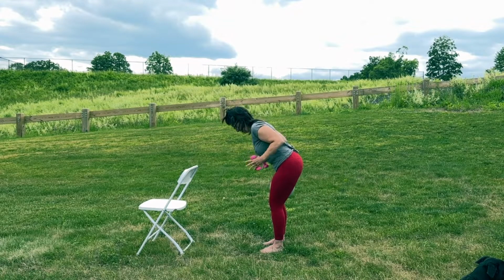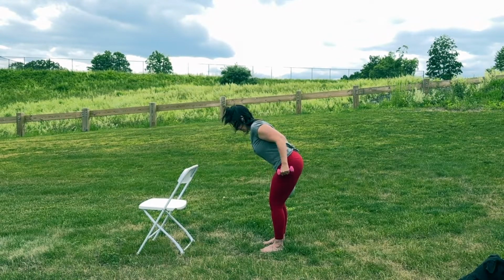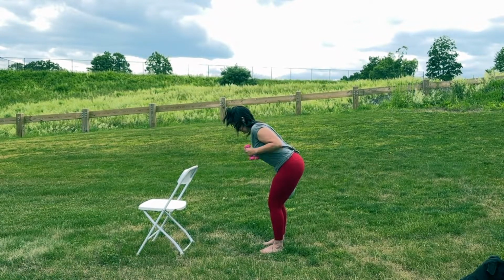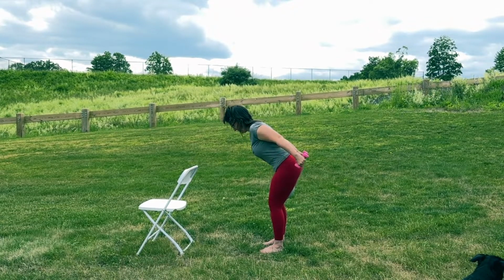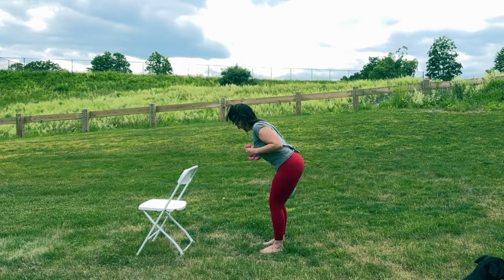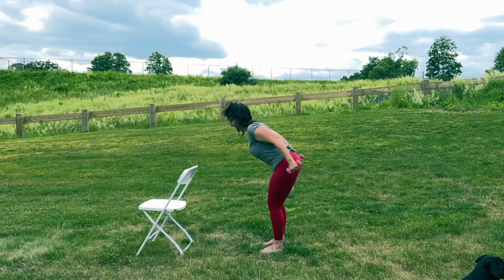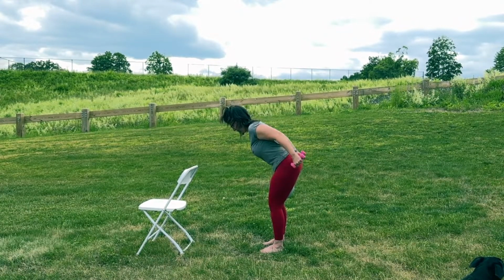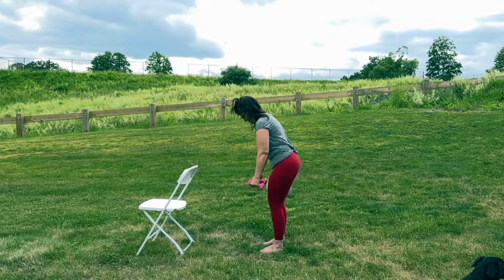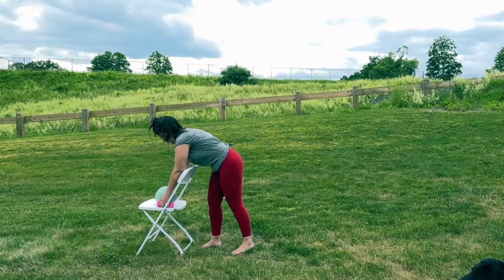10, 9, elbows are up and towards each other. 4, 3, 2, hold it back there on 1, and then just little kickbacks. 10, little pulses. 8, 7, 6, 5, 4, 3, 2, 1. Bring them down and come on up. Good. All right, just put the ball and weights aside for a sec.